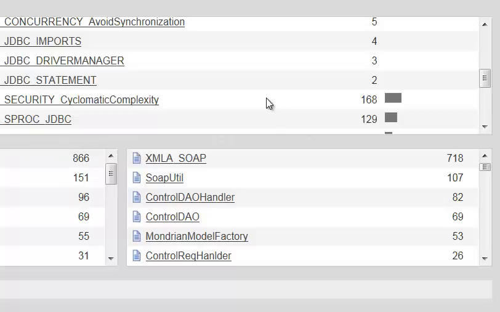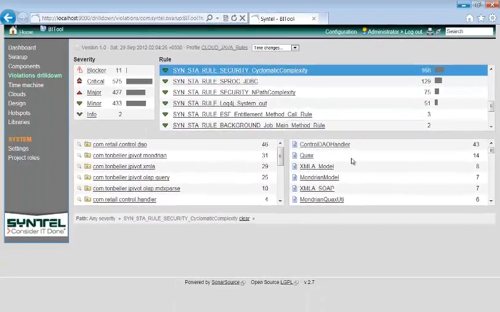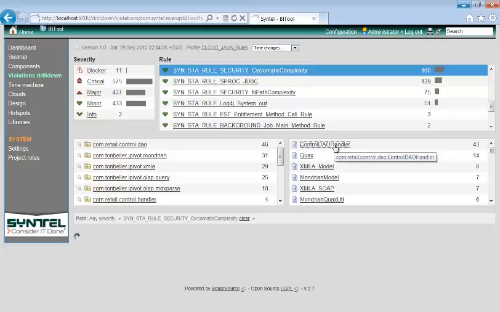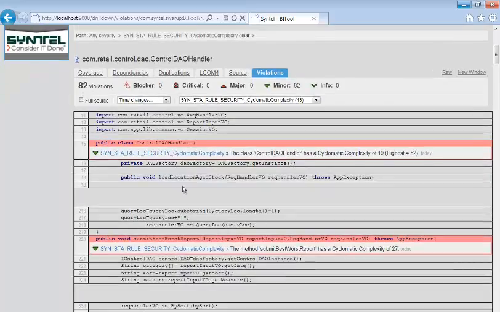And again, if you want to have a further drill down on that, you just click on the name of the rule, and you can see all of the files and their paths where the violations have occurred. If you click on the file name, you can see the exact line where that violation has been raised.